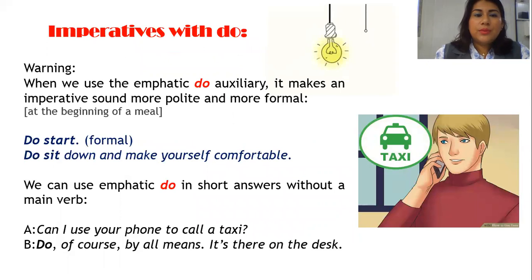Imperatives with do. Warning. When we use the emphatic auxiliary do, it makes an imperative sound more polite and more formal. Do start. Do sit down and make yourself comfortable. We can use emphatic do in short answers without a main verb. Can I use your phone to call a taxi? Do, of course, by all means. It's there on the desk.